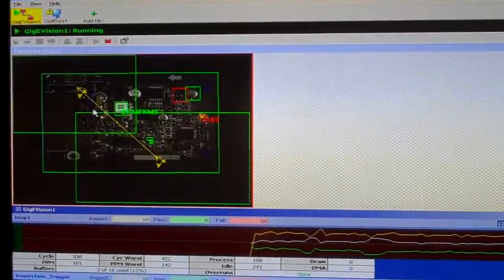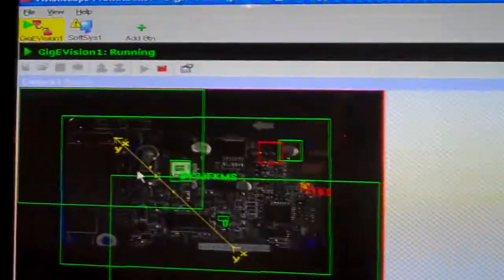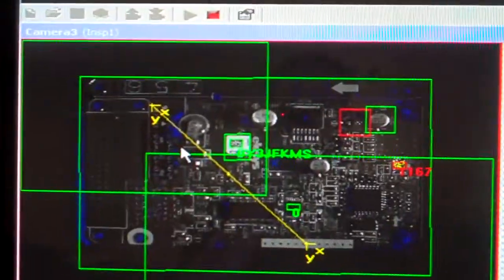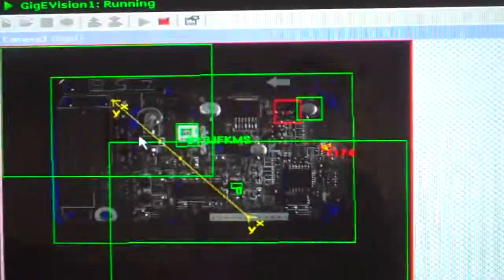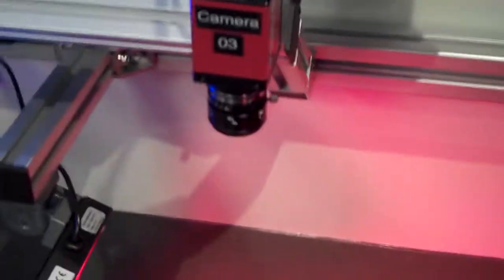I now want to show you a high resolution GigE camera looking at a circuit board doing multiple inspections. As you can see, this is a heavily populated complex circuit board, and we have a job running which is inspecting the capacitors. I'm using just an off-axis area array red direct light and a 5 megapixel gigabit Ethernet camera.